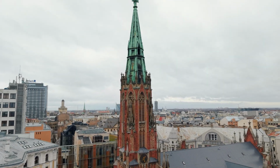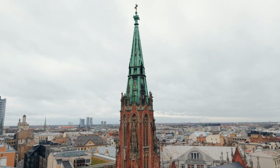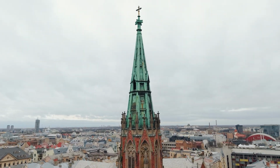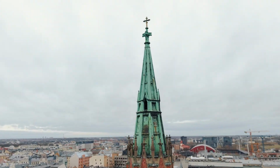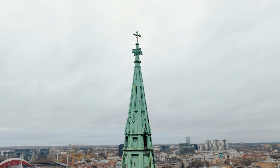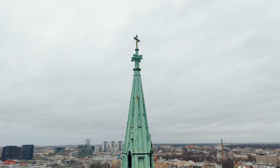Oh, another bird. Excellent. Birds are amazing. Don't be afraid of birds. Make them your friends that fly through the shot once in a while.